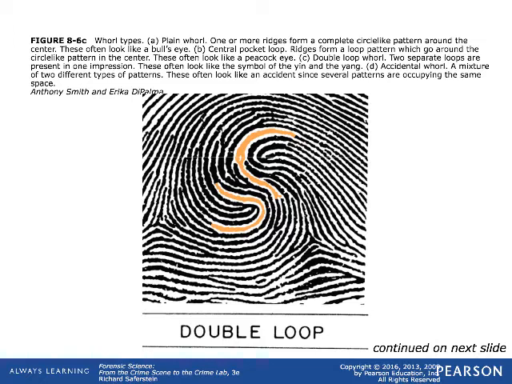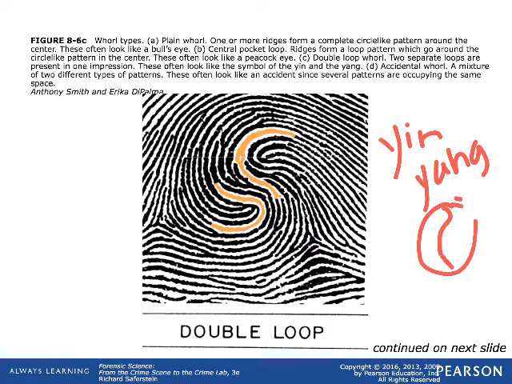Okay, so a double loop could have a loop. They're describing it as a yin and yang sign. So if you guys remember, that's like the black and white. It's a circle, and then it kind of, I don't know, how do you describe it? It's a circle, and it's divided in half, and it's not divided in half exactly equally. It kind of has a wave in between it. So a double loop kind of goes like that. So there's one loop coming one way, and then there's another loop going the other way. So I know we'll kind of have to explain it.